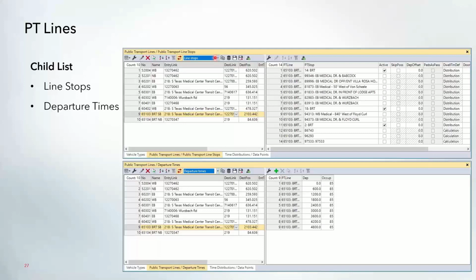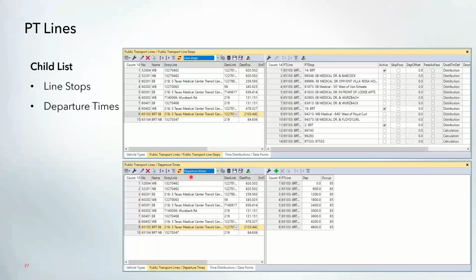One of the really useful items here is the line stops, which is shown in this top window. This is where you can see any of the different transit stops that particular line passes. You'll also see whether those different stops are active for those vehicles to stop at. So you can quickly see that information and easily turn different stops on and off that are allowed by that transit line.